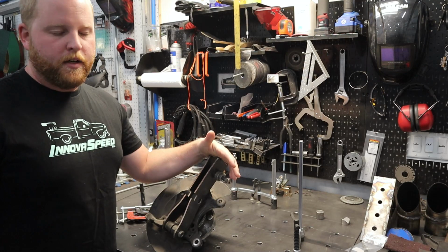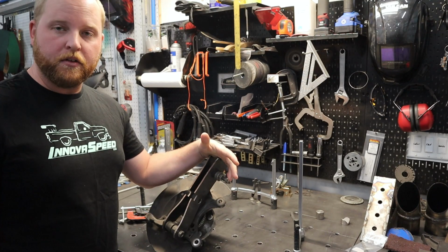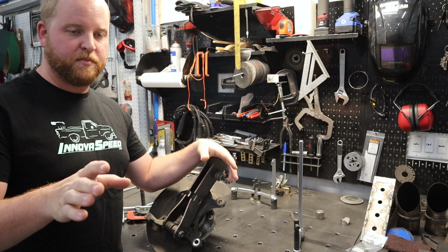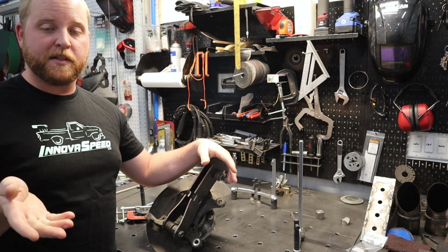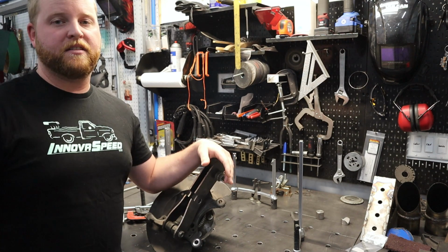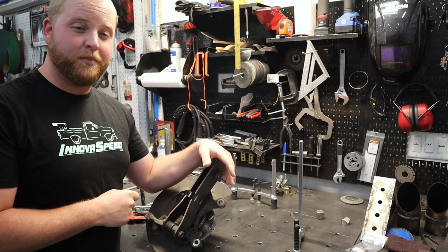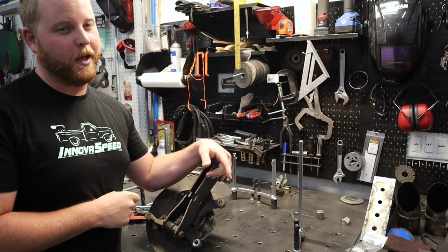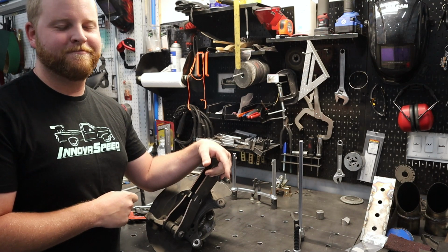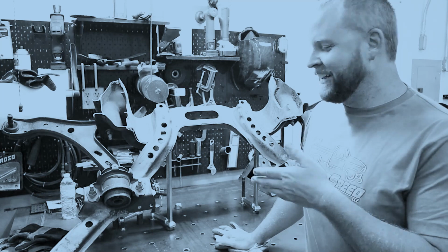Okay, I should probably interrupt this episode for just a brief moment and explain what the hell is that spindle. I don't want to get into the specifics of that spindle. That's not even the one that my upcoming suspension kits will be using. The geometry is very, very much based on that. What I will say is right here, remember me telling you guys I was a bit of a hoarder with my old suspension pieces that I made? Because for some reason, I'm a flippin' hoarder and I still have this thing.